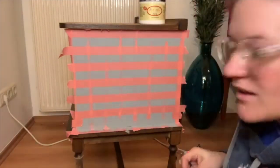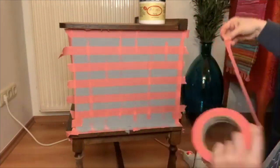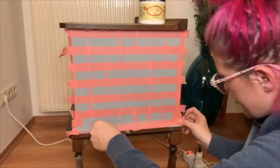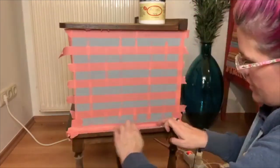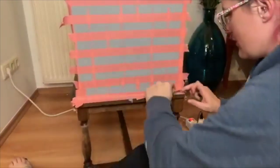Okay, so this is the last one right here. Remember, this was the 90-degree angle one because it wasn't exactly the same. So we're going to push it here. You know what? Let's just use our popsicle stick, and we're just going to push it in here.